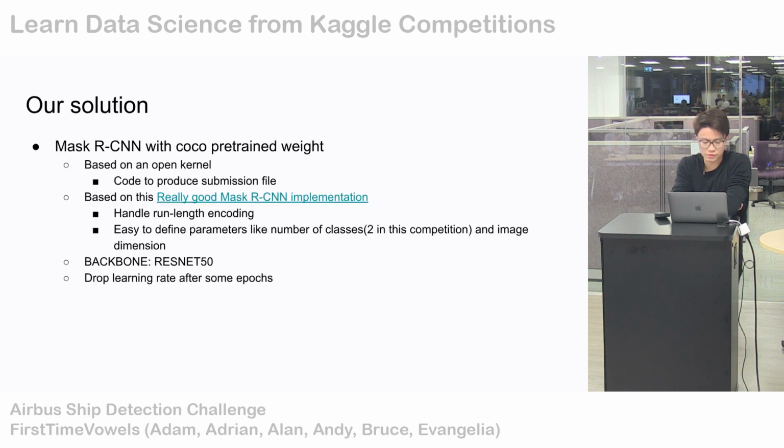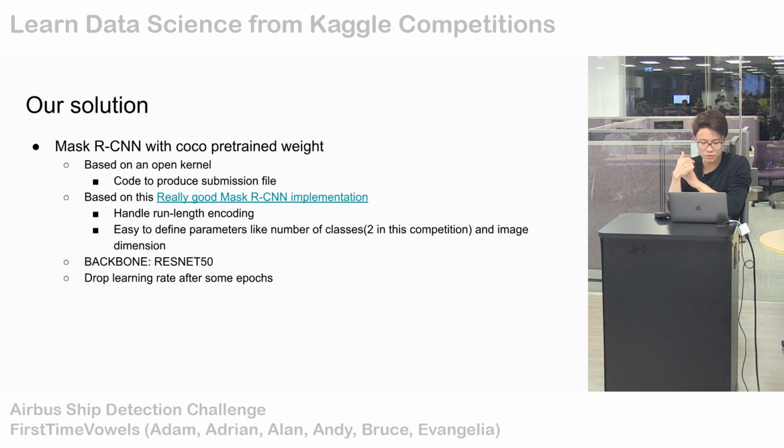Our solution is based on Mask R-CNN with Kaggle pre-trained weights. Kaggle is a Microsoft segmentation database. So they have an image and they have the segmentation mask ground truth. It's a pretty popular database for a segmentation task. And the Mask R-CNN is pre-trained on it, so you have the weights.